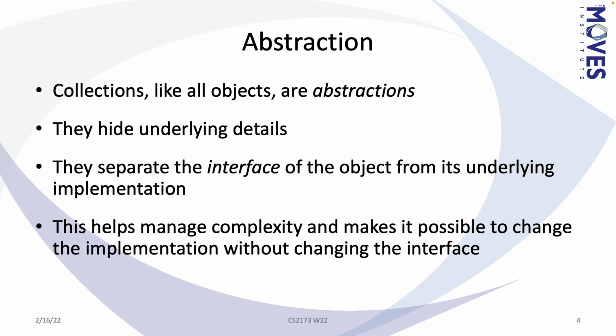The implication of that is that when we define the variables that will form our lists or sets, it is ideal to define them as abstractly as possible. In other words, if I have a list, even if I know I'm going to use, say, an array list or a linked list in particular, I want to define the variable as a type of list rather than the specific one. We'll see an example of that. And what that does is that gives you the ability to more easily change from one to the other.